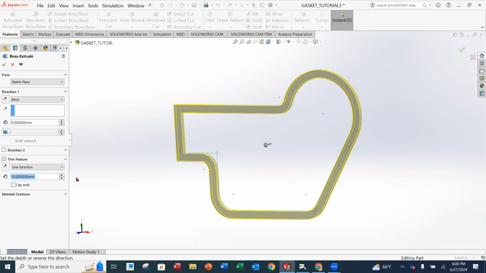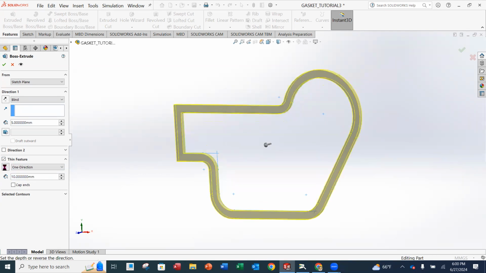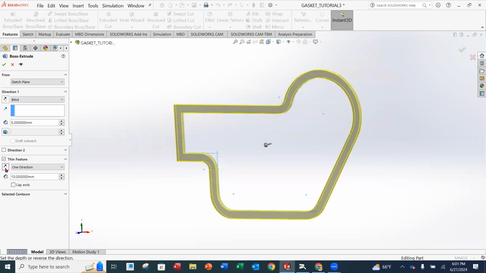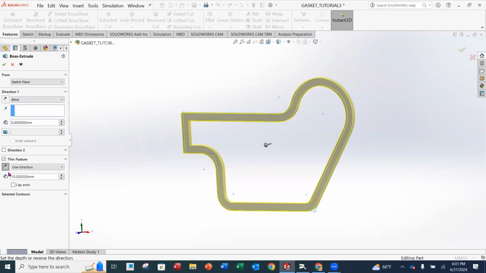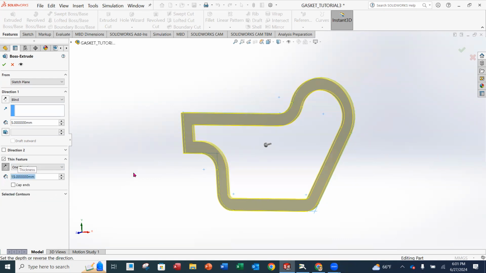Now, what you want to play around with here is this. You want to check to make sure that it's on the right side. So remember, we want our original sketch to be the outside. So if you look at it and it gets smaller, that's the side you want to be on. Does that make sense? And then we need to change the thickness to 15 millimeters. So it should be a little bit thicker. Okay.